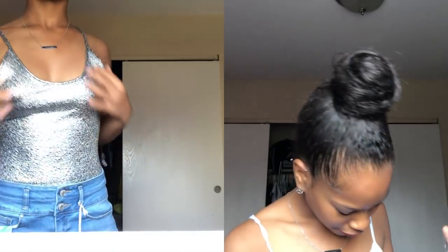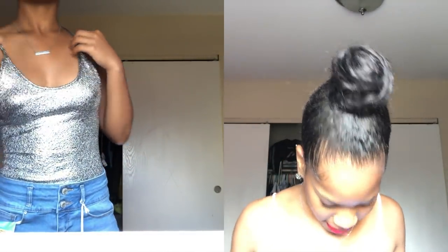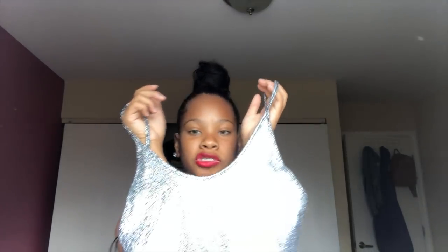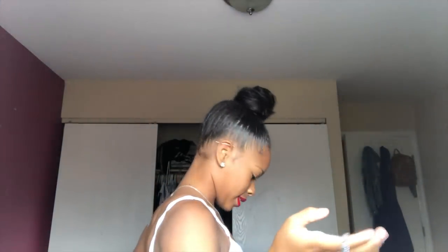This is a bodysuit — it's glitter, silver. There's glitter coming off it. It might be a little big on me because they only had a small and I wear an extra small, but I liked it so I got it anyway. It's silver, plain, simple, basic — you can dress it up. I wonder if it matches my slides. I'm not great with matching but if it matches then that's okay too.